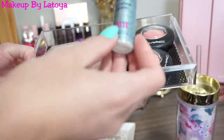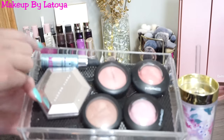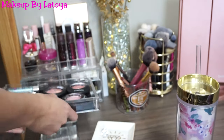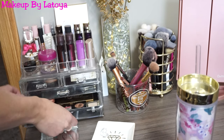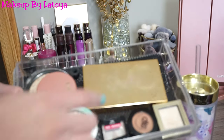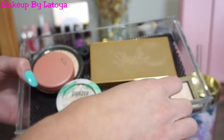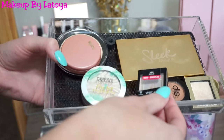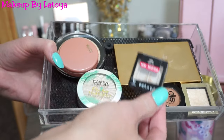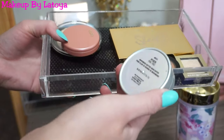This next drawer is basically my MAC blushes. I also keep the Fenty Beauty Highlight and Hard Candy Turn Me Matte Drops in here — I've never used those yet, but in case I want any foundation to be matte I will use these. In the last drawer I have some almost-everyday products: the Sleek Makeup Highlighting Palette, a Hard Candy Single Shadow, DLS Single Shadow, Wet n' Wild Single Shadow in Burlée, and my tried-and-true Physician's Formula Butter Highlight in Pearl.